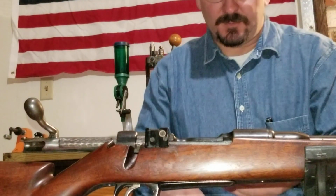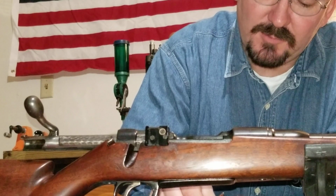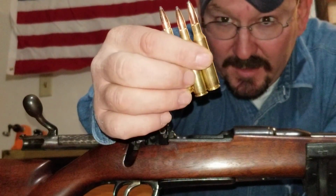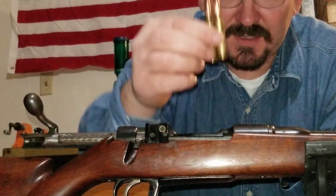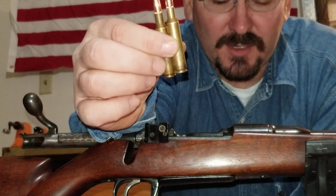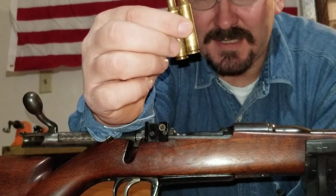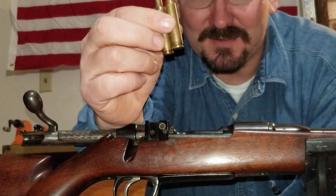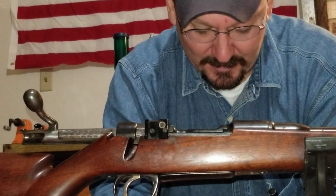All right, ladies and gentlemen, I have loaded some 6.5 257 Roberts. I have loaded some using the 257 Roberts brass, necked up to 6.5. I've also loaded some using 6mm Remington brass. Now the 6mm Remington brass was donated by my good friend Wes. Wes is a big time hunter, and he's got some pretty dang good stories about chasing wild hogs and deer around in the East Texas woods using a 6mm Remington.